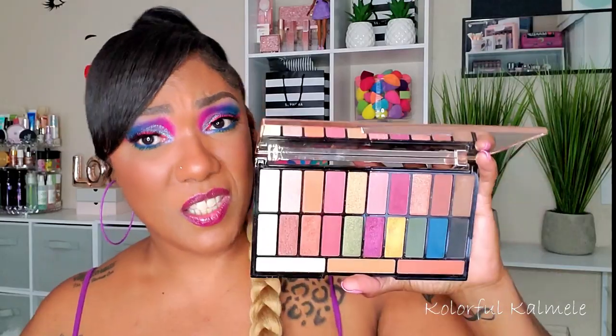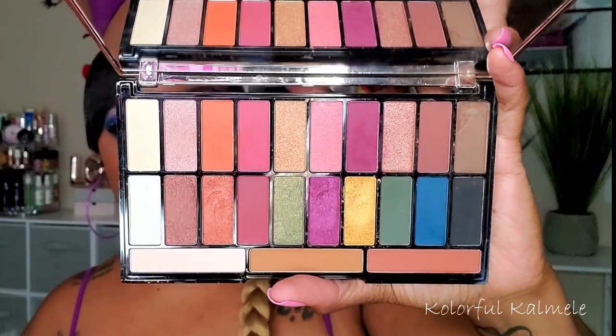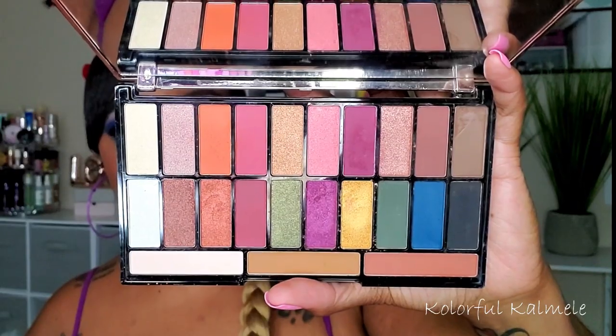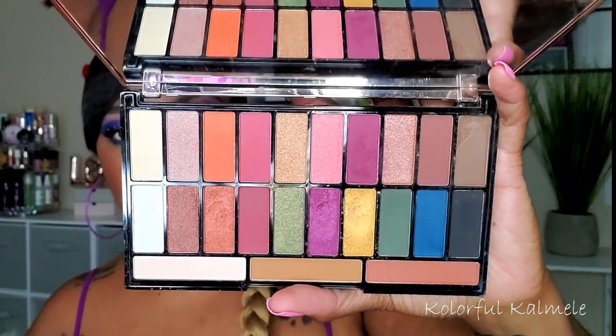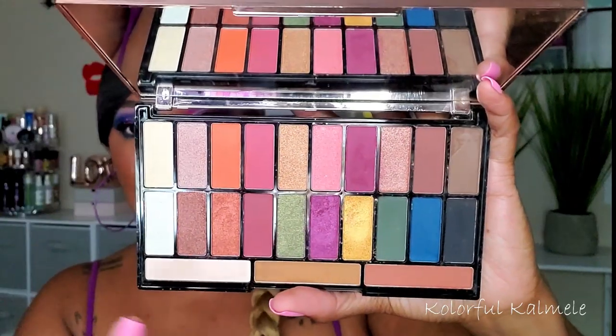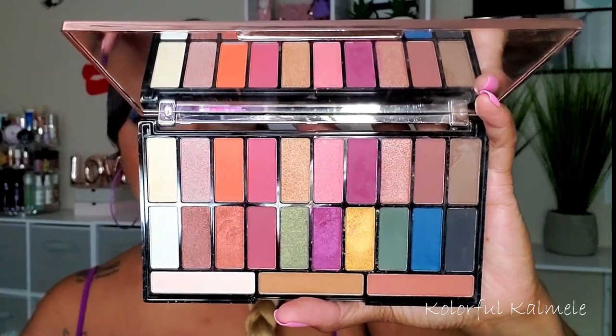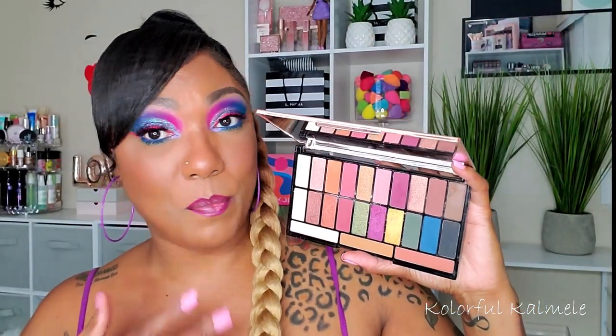Her other collab palette has the Rolls Gold packaging — very pretty. This was her first collab with Revolution, and it's a really nice palette. As far as performance goes, this one might actually be better. It has more of the neutral, everyday basic-type shadows. She did add a pop of blue and pop of gold. So if you want a more toned-down palette, not super bright like her other one, this one will probably be nice. I'm glad that I have both because I can interchange them or mix them together.